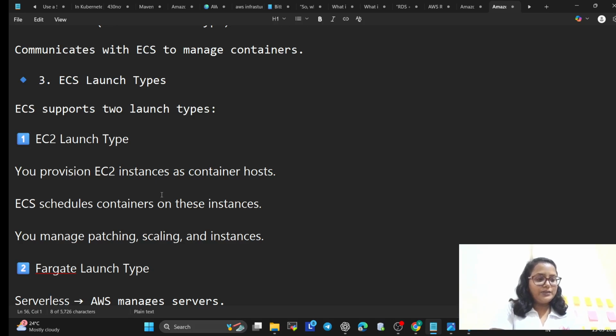You have to provision your own EC2 instances, provisioning CPU and memory and everything. You can create an ECS cluster and add EC2 instances to it. The ECS agent which runs on the EC2 instances communicates with the ECS control plane to start or stop containers. And what is the benefit of the EC2 launch type?